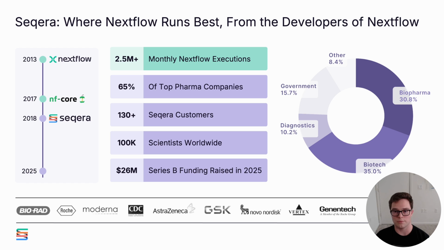Seqera is the company founded by the team behind Nextflow. Our founders, Evan and Paolo, created Nextflow, and we continue to develop it as an open source project. While Nextflow has been transformative for individual bioinformaticians, Seqera was created to meet the broader needs of these organizations with centralization, standardization, and management. So with Seqera, Nextflow evolves from a powerful workflow engine into a full platform for collaborative science.